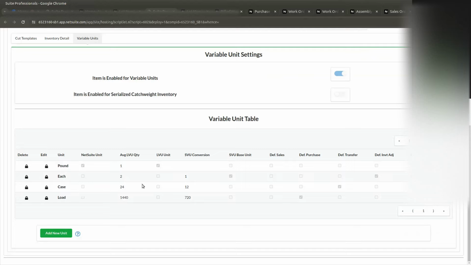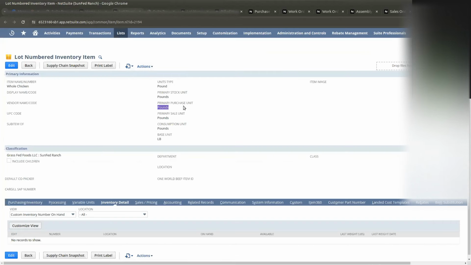And then we're going to look at our catch weight unit table. This is for that whole chicken there. A lot of configuration options here, and we get some flexibility around how you cost your items. So we saw with this whole chicken, this is costed by the pounds in NetSuite. We also saw Charles show us the finished good bucket of shredded chicken, and that was costed by the each. That's a fixed weight 8-ounce item.